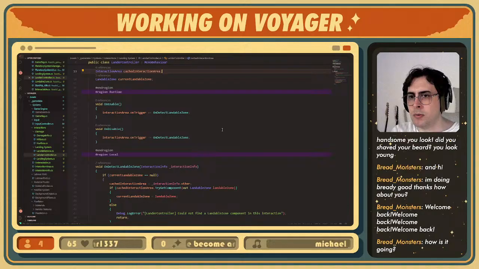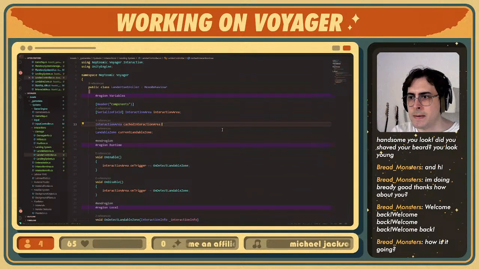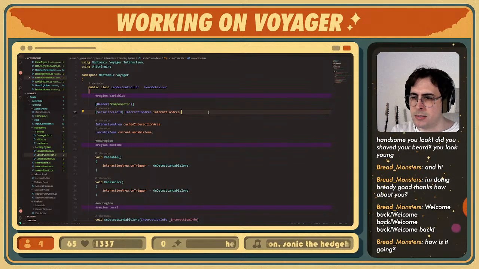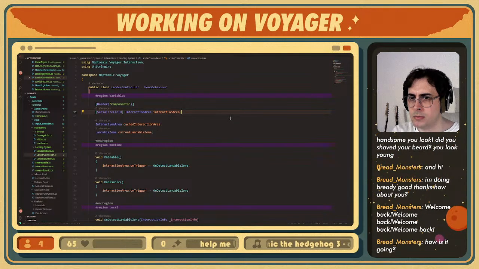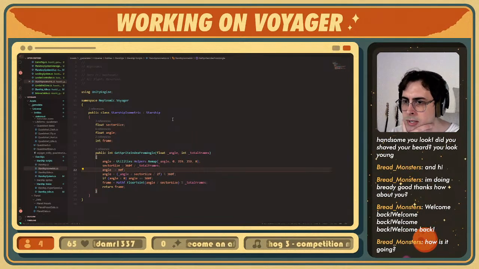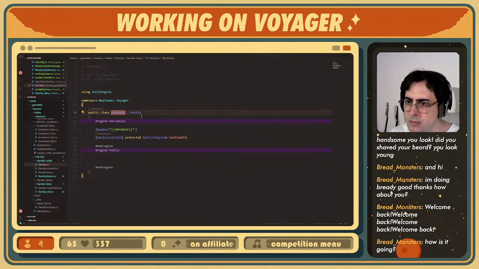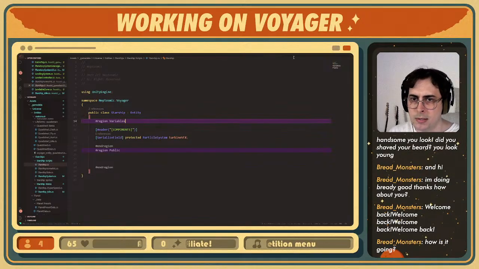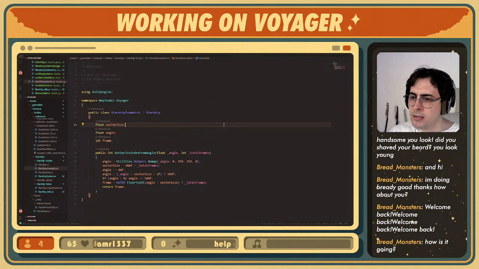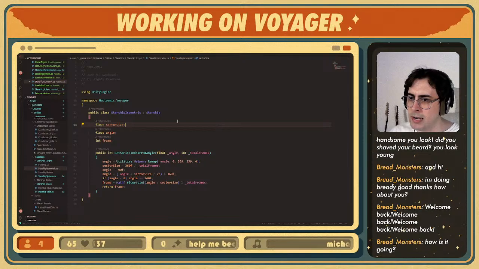So then I would be initializing the lander controller. And then starship isometric. So this is a starship and the starship is an entity. So the isometric starships should have a reference to the lander controller, I think.